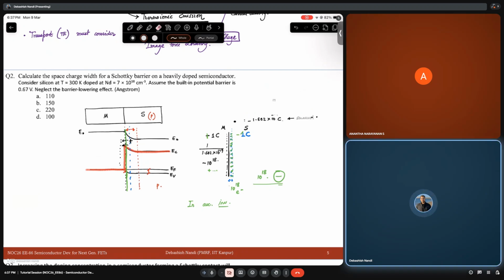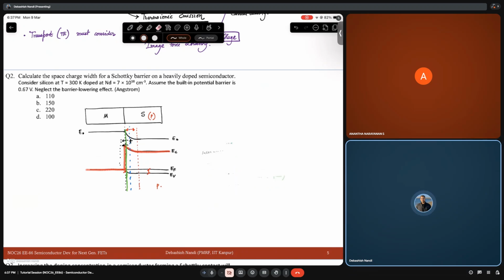So moral of the story is, if it is depletion, charges take more space, because the ions take more space than electrons or holes. So the accumulation charge layer or inversion charge layer will always be like a sheet charge confined in a very narrow region because they are very small particles. Fine.